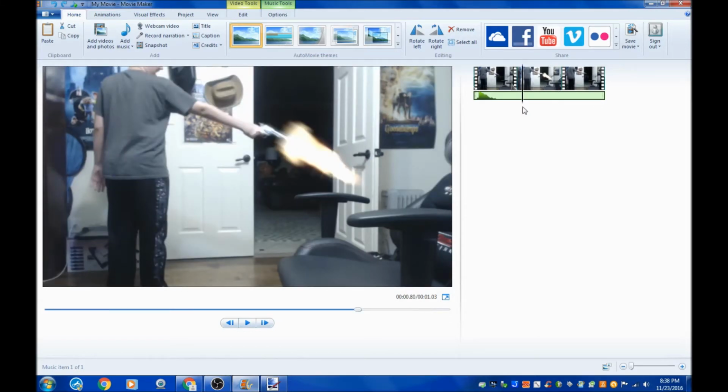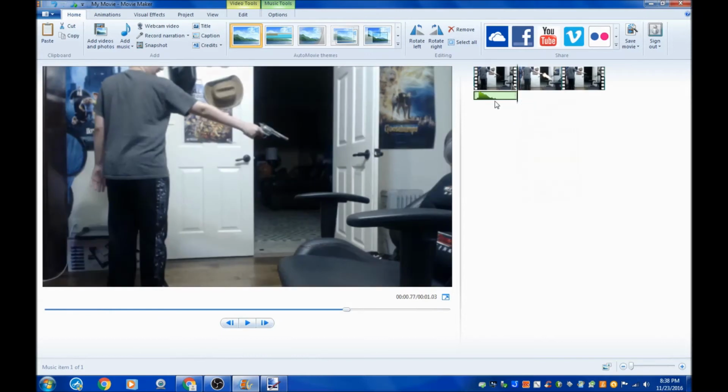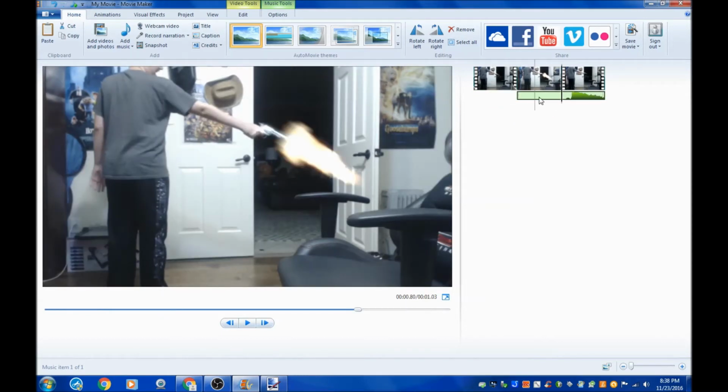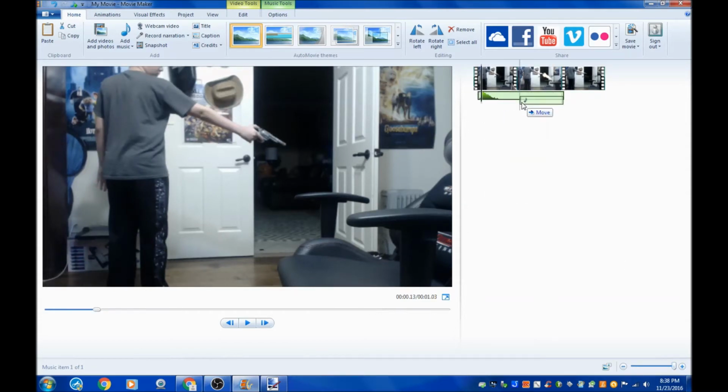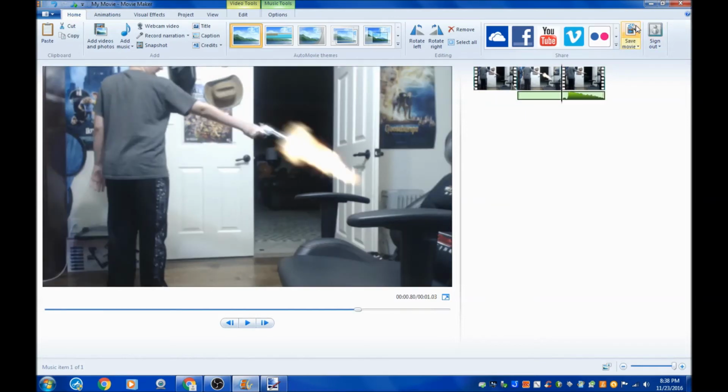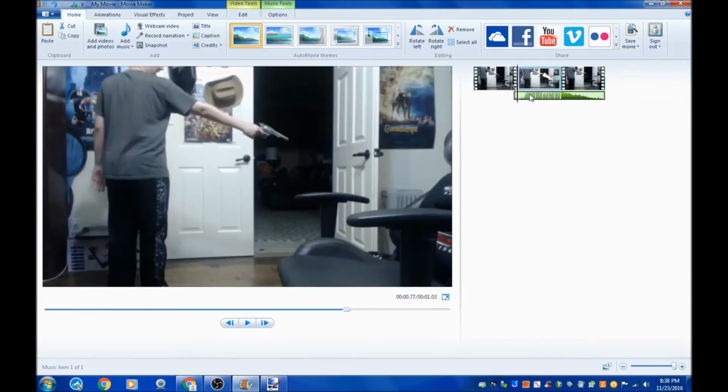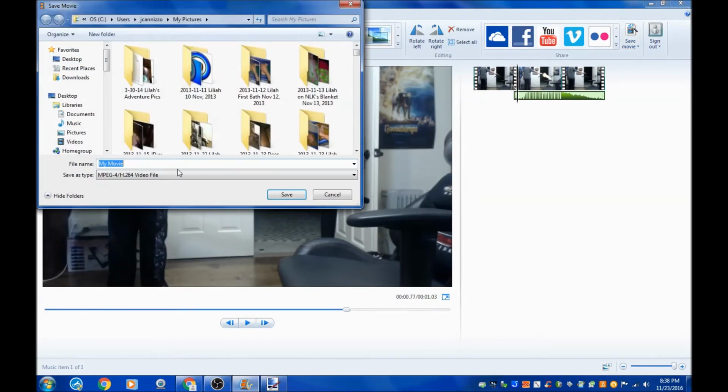Okay. There we go. Put it here. Render it, and then you're done. So that's it. And make sure you zoom in. Yeah, zoom in too. So it's right here. There we go. Now we're done. Save movie and save it to the file you want. I'm gonna save it to Windows Media video file, and you get this.